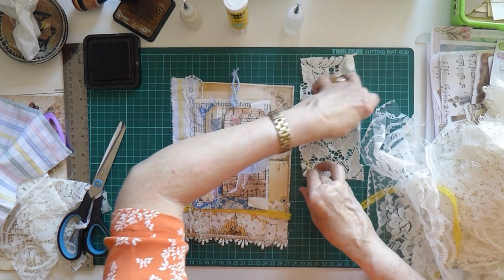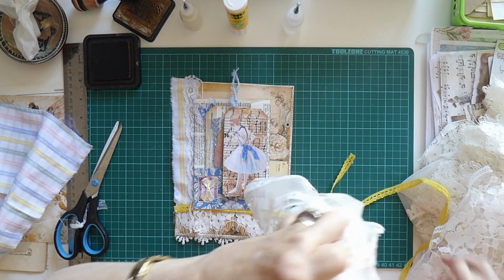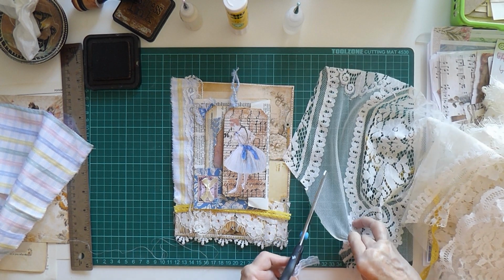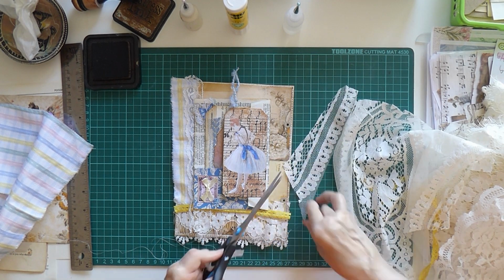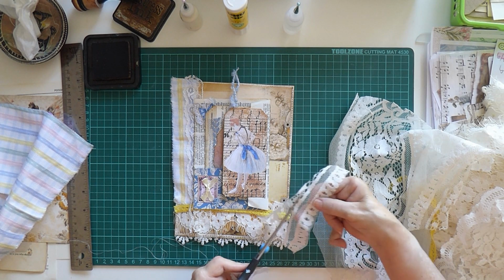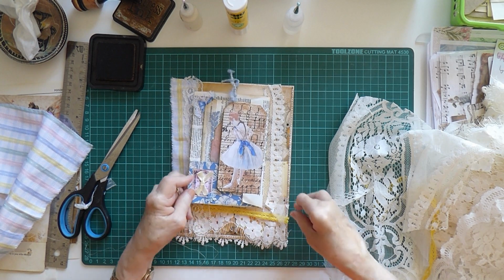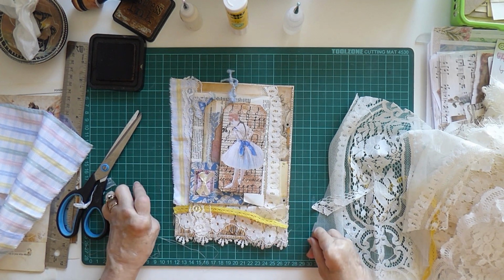More lace here, another charity shop find, and maybe I'll try and use a bit more of this one. Oops, yeah, up here I think. Trim that bit off because it's a funny shape. It's the edge of the sleeve, where the seam was, I think. I could maybe just put that bit behind there. Yeah, that might look quite nice there. I quite like that.